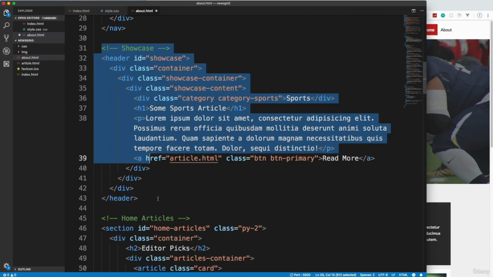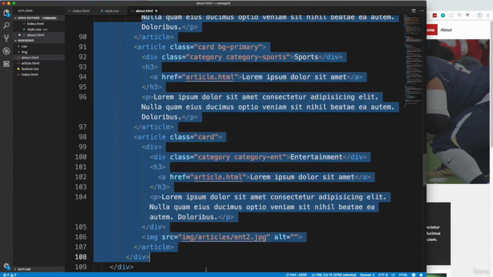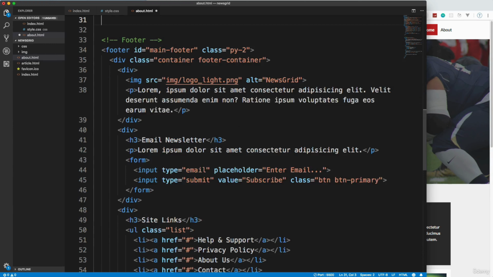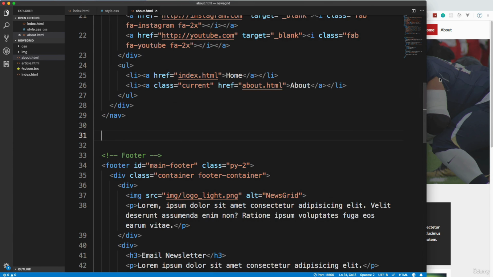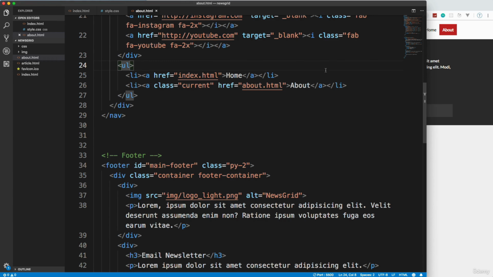Okay, we're not going to have a showcase. We can actually get rid of everything in between the nav bar and the footer. So we'll get rid of all that stuff, and if I save and we go to about, we just have the header and the footer. So this is basically your boilerplate for any other page you want to create on this website. A lot of times what I'll do when I'm building something like this is I'll take this and name it like boilerplate.html. That way, if I need to create another page, I have all this.